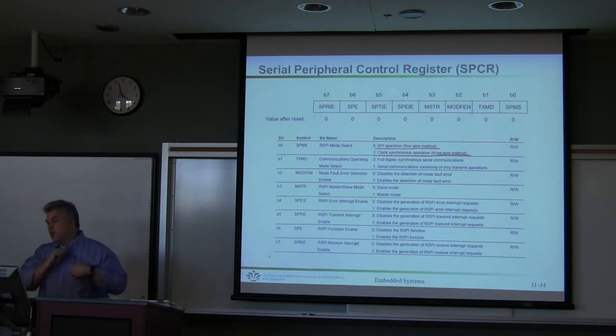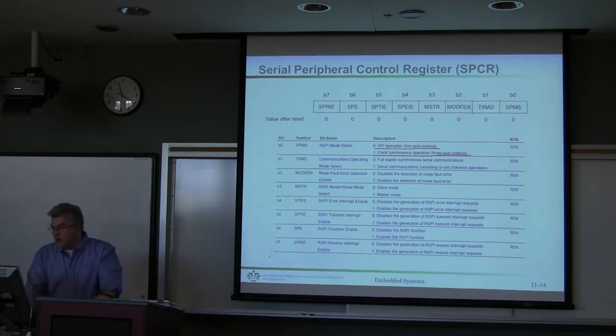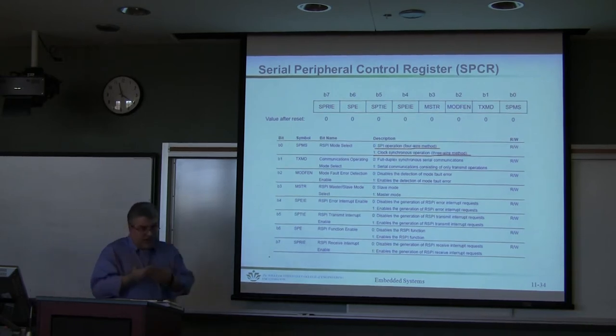Usually you want to run with full duplex. There's only a few situations where you have only one-way communications. There are different ways to set up the device. In other words, the whole idea you want to do is enable whenever communication comes in.